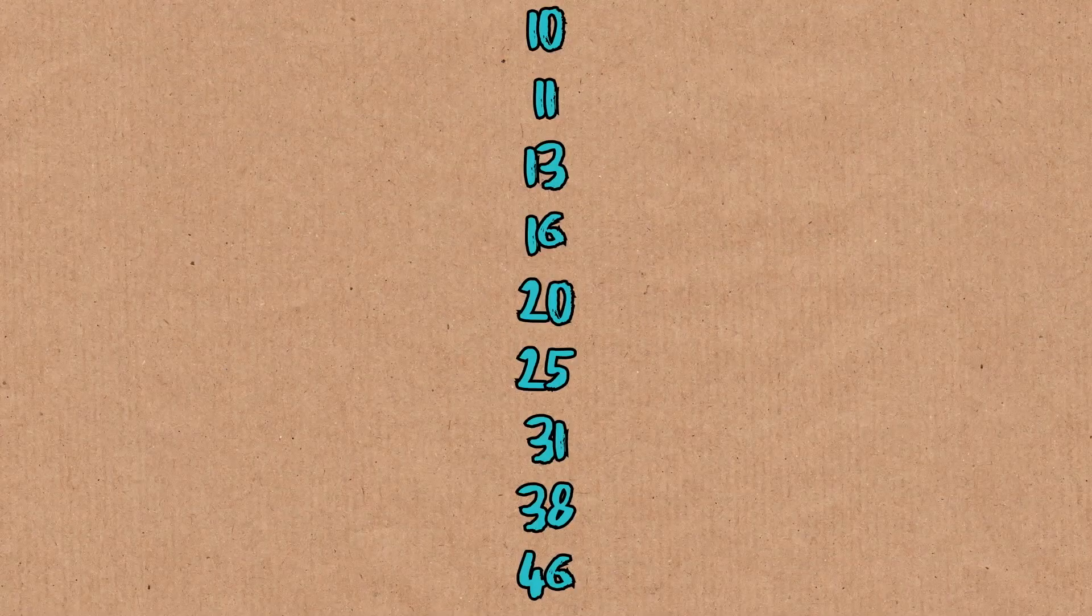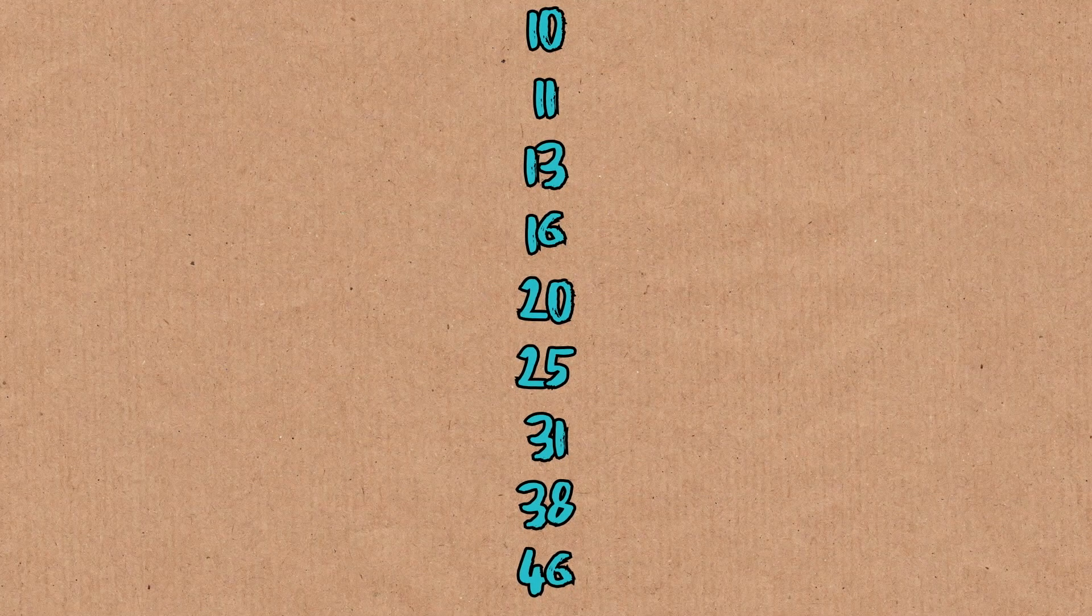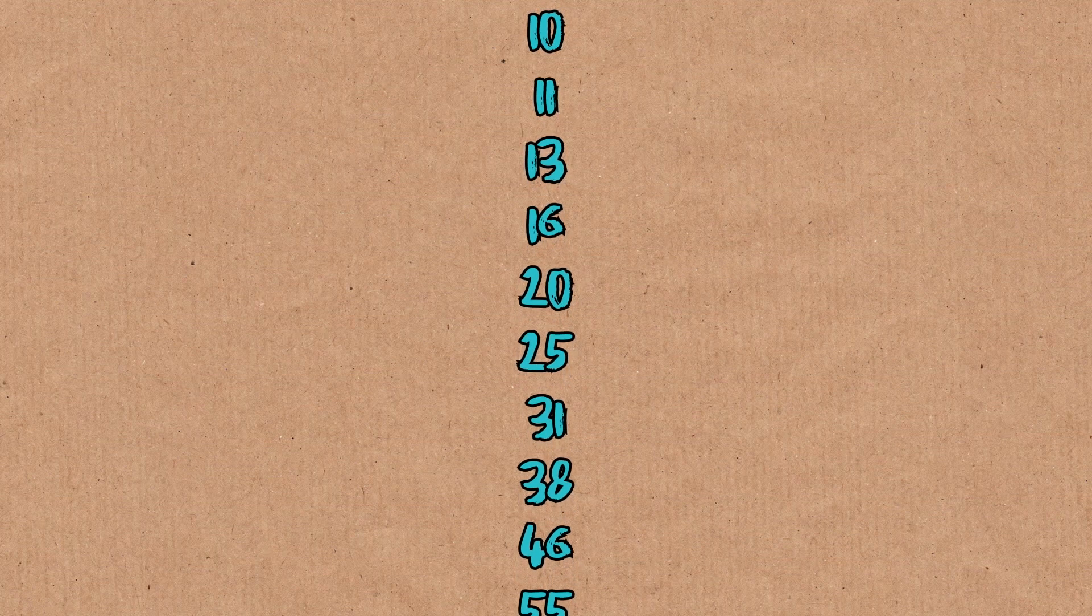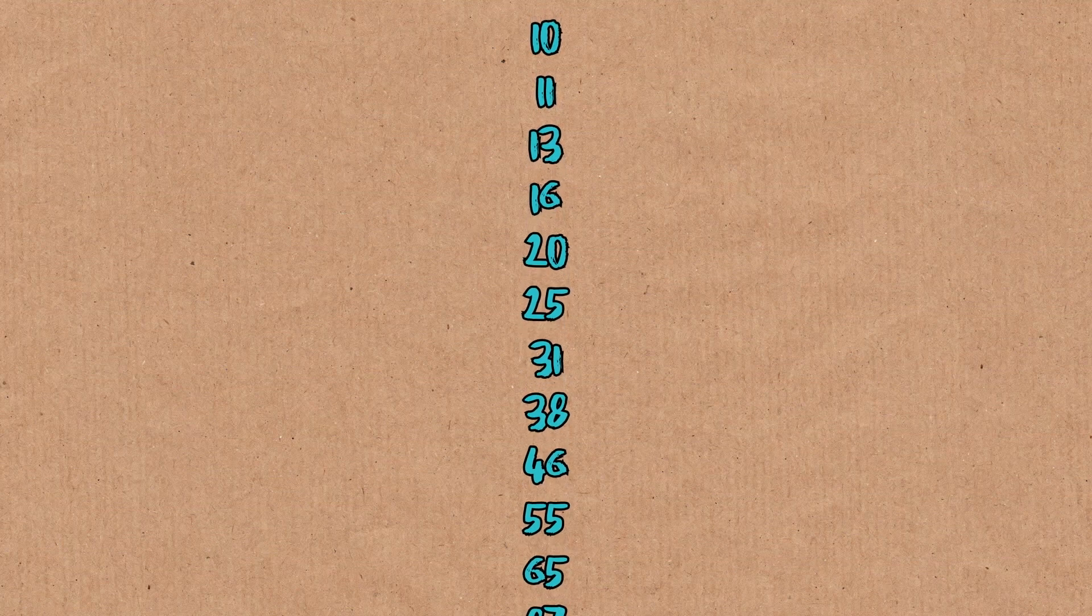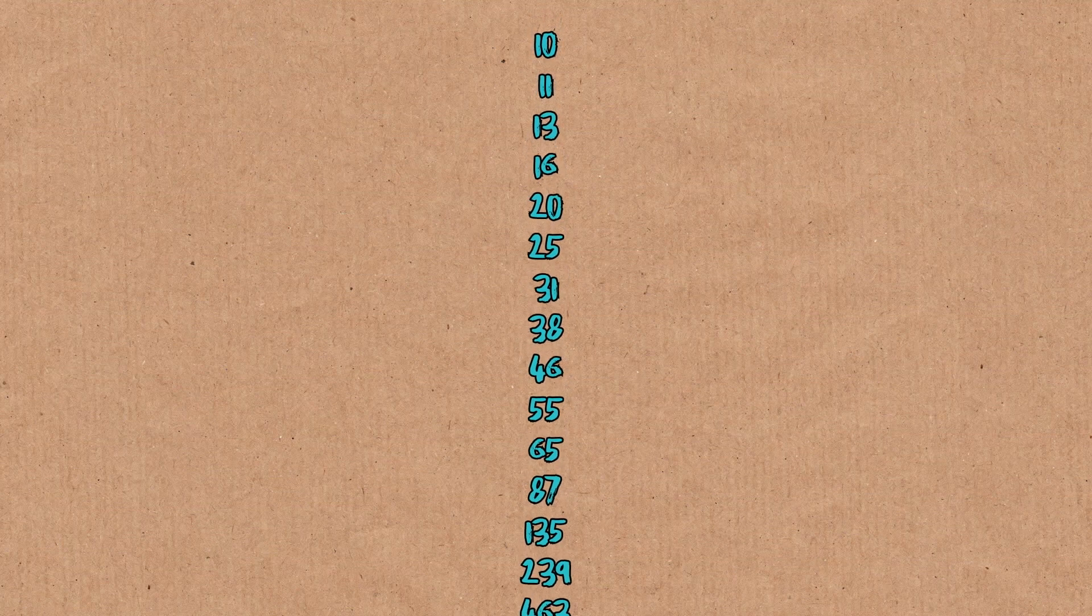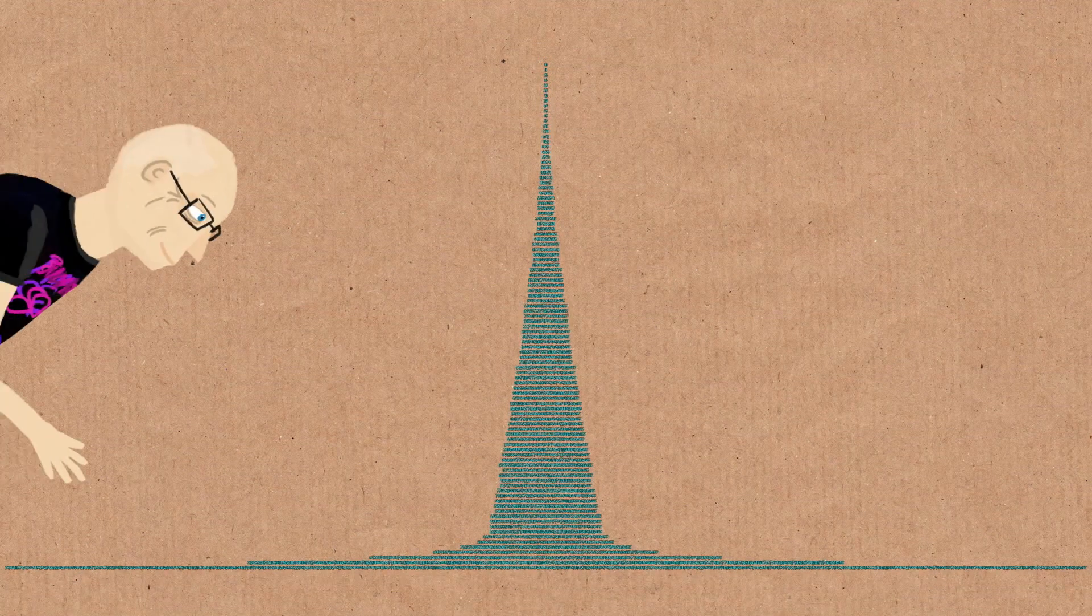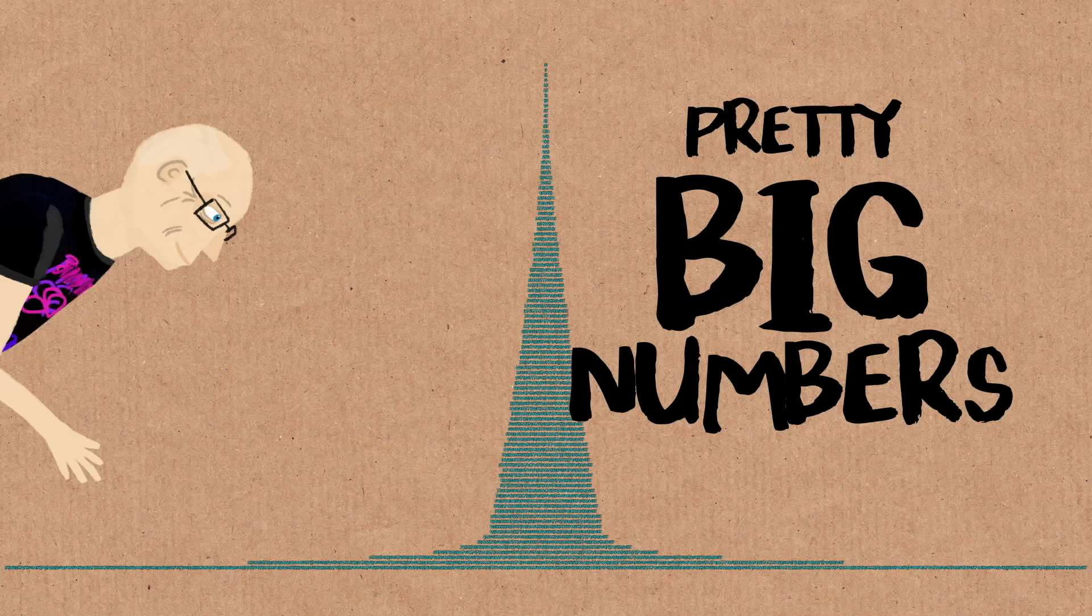If we parenthesize these dungeons from the bottom up, we get one sequence. 10, 11, 13, 16, 20. And then the next one is 25. After 25, we get 31, 38, and 46, and so on. And then it slowly increases, as you can see. And after a while, it starts to get bigger and bigger and bigger. And after we've gone to a hundred or so steps, we're starting to get some pretty big numbers.